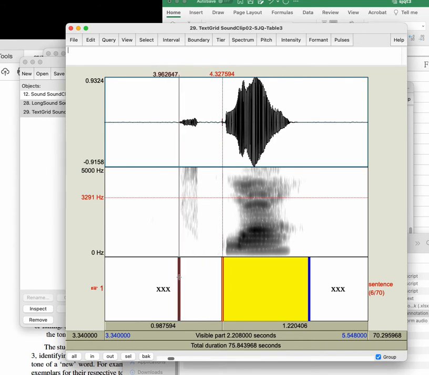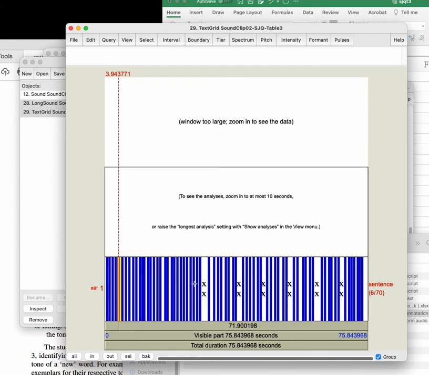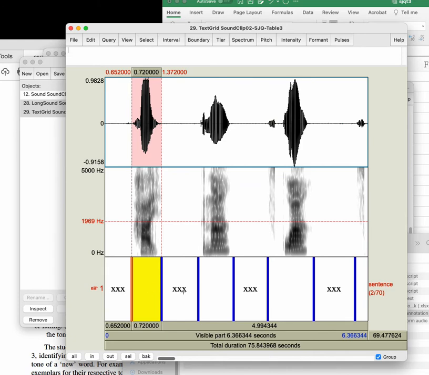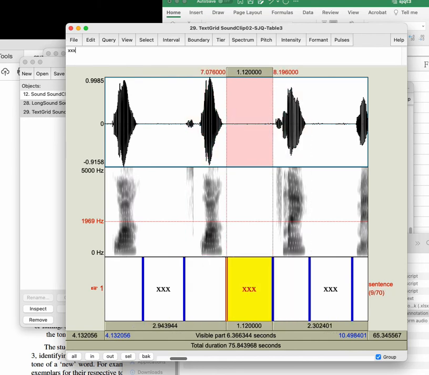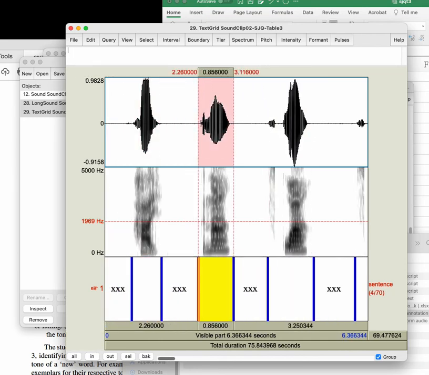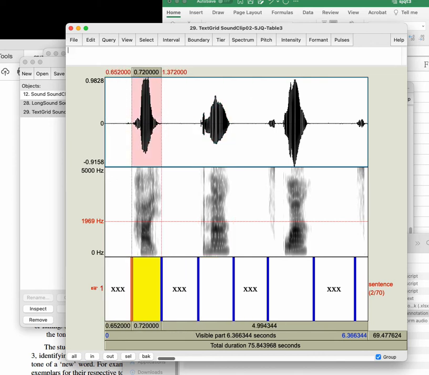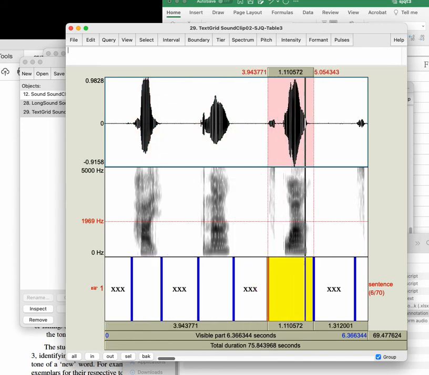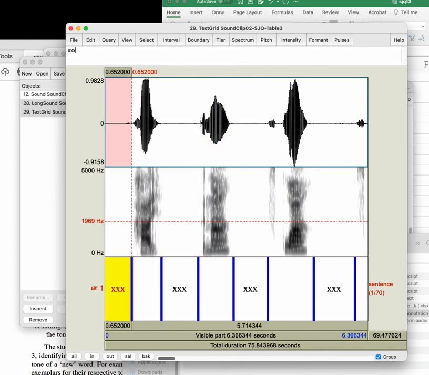Okay, so we want to move this back. All right, so I just hit Command A to zoom all, and now I'm doing Command N to zoom in again, so to selection. All right, so at this point, like I said, you can go through, and I generally step through this and I listen and check. Maybe someone coughed on something, and then you would want to X the cough out. Maybe you want to readjust the boundaries a little bit. So the way I do this is it will be something like Alt or Option, and then arrow keys, and then hit Tab to play, and then I can just go through and edit.